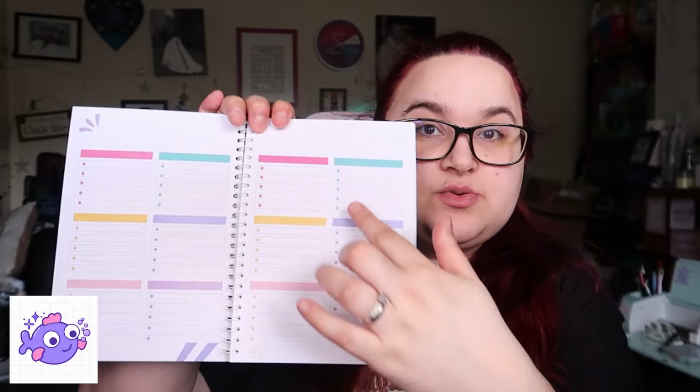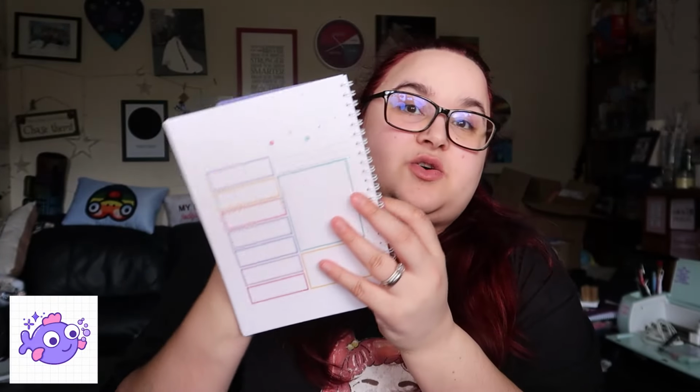I use these ones as weekly plans. I then have project plans. So I use these for project plans as well as to-do lists for launches and things. But I feel like they could be used for anyone. And there's even a bingo grid so that you can mark things off. They're absolutely fabulous. But I think that's everything. But if it isn't everything, you're just going to have to wait and come and see on the day.